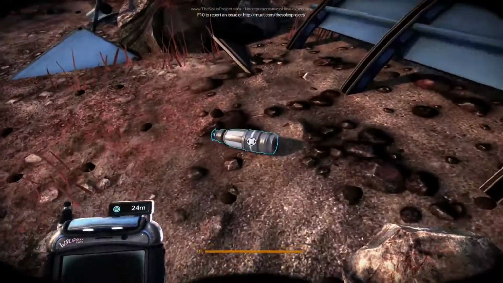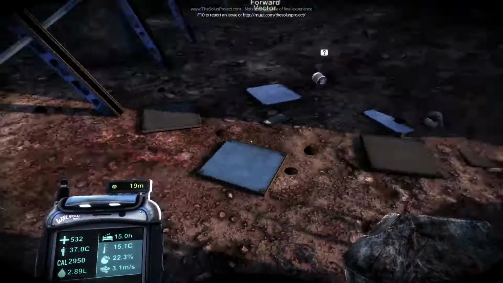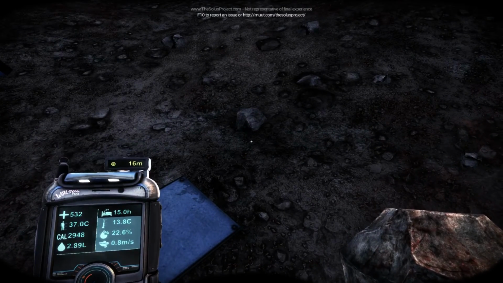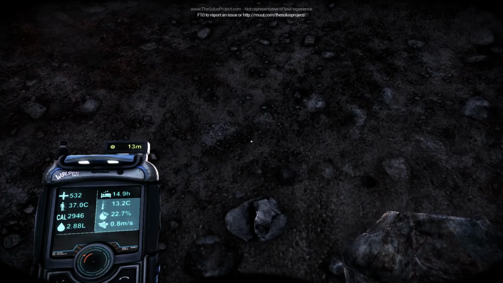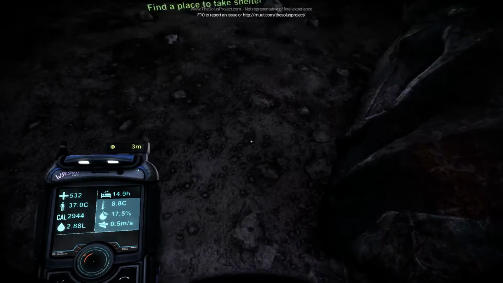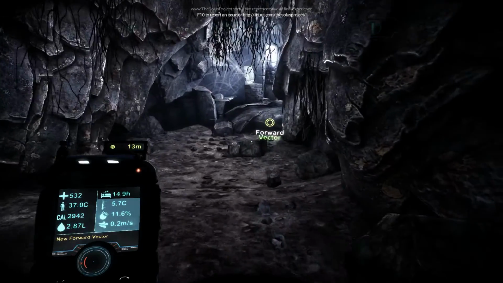You want to keep an eye out for everything that you can see, water and food and stuff. This is useful for a torch later on. I don't want to break this open yet. So the max amount of calories you can have in your body is 3,000, and it's 3 litres of water as well, so that's what you want to try and keep stocked up, as you should in real life. Actually, 3,000 calories is a lot, to be honest, but you know.